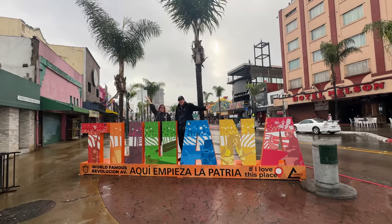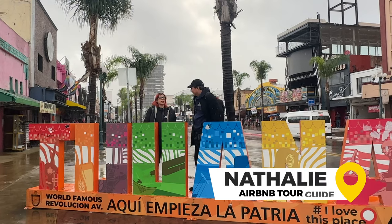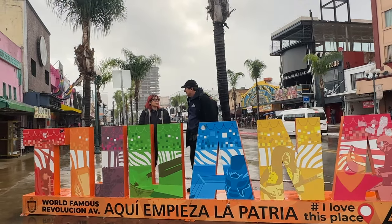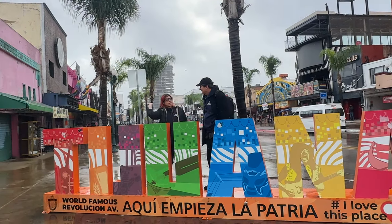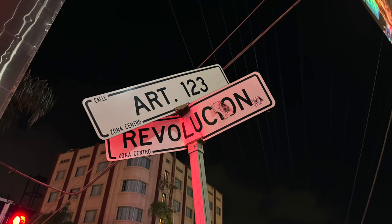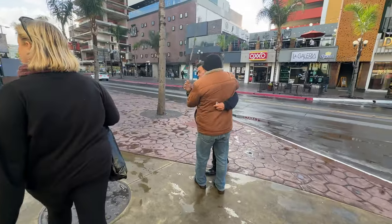Welcome. Bienvenidos a Tijuana. We're at the beginning of the art of Tijuana that was created in December 1999, to say goodbye to the old era and welcome to a new one. Natalie's tour brought us to Revolution Avenue, which is the main tourist area of Tijuana, where you can shop and eat to your heart's content.